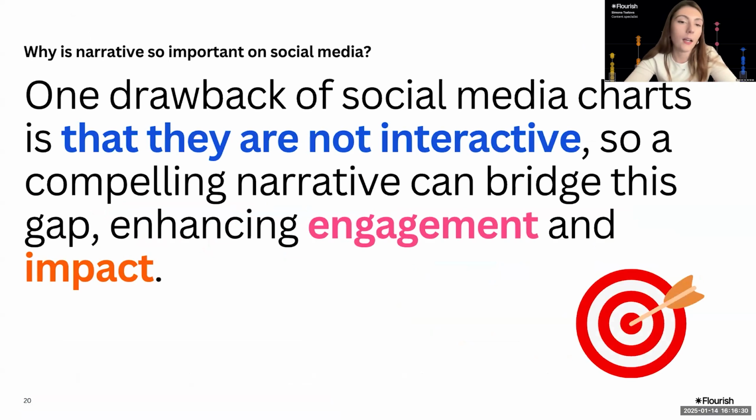And of course, you can have animated charts, share these videos, etc., which is something that we saw on a previous slide. But again, these visuals are not interactive. Users cannot hover, they cannot zoom, they cannot explore the data on social media. They will have to go somewhere else to explore the data, which of course is fine. But again, we're trying to deliver as valuable content as possible within the social media platform.